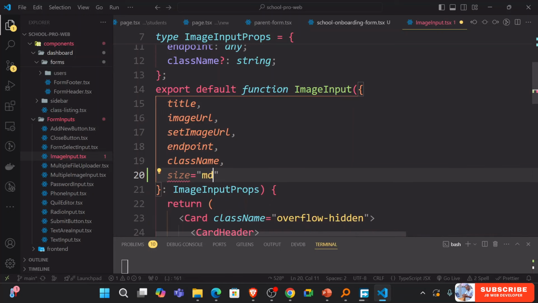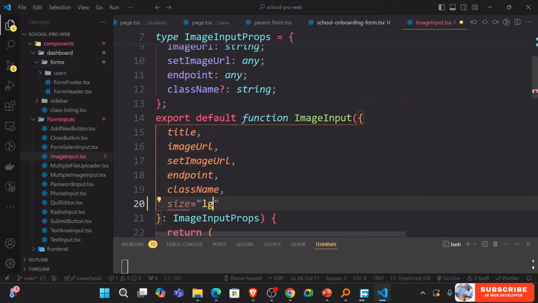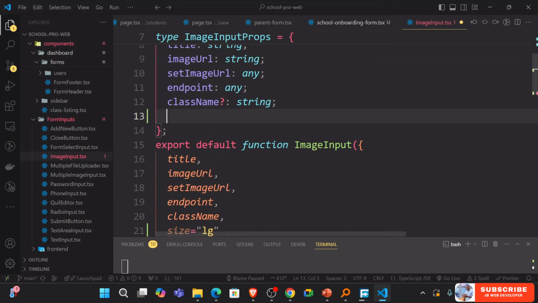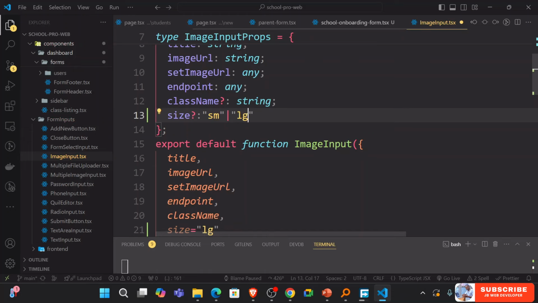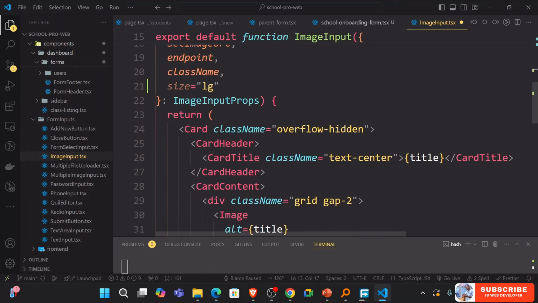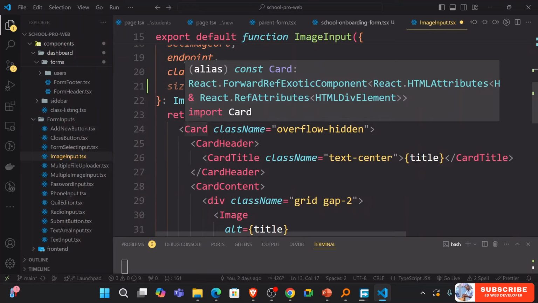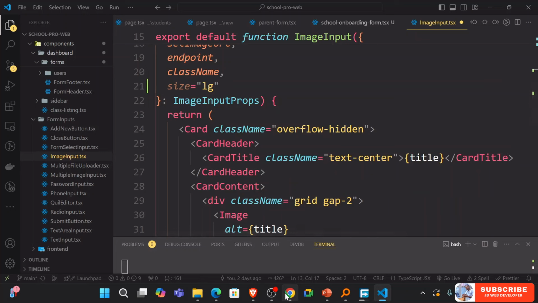So we just have large and maybe small. Size is not required, but then it is SM or LG, just like this. And based on the size, we're just going to do a few changes here.